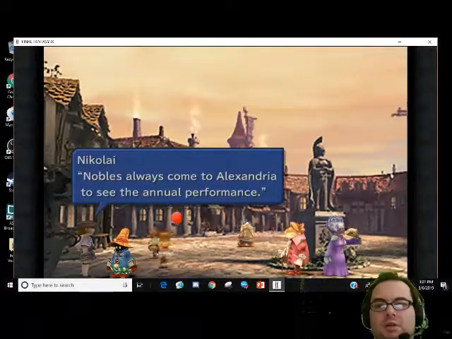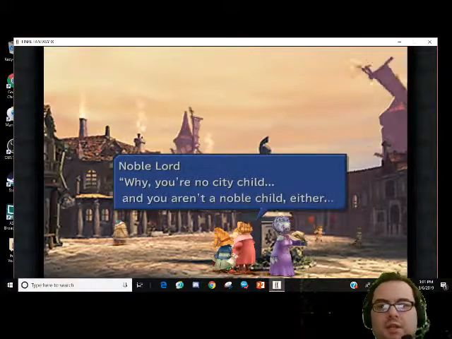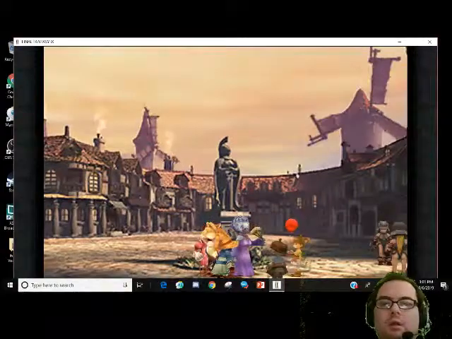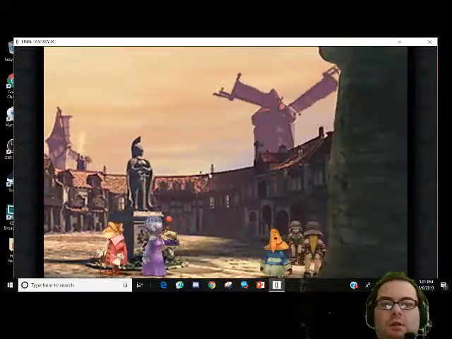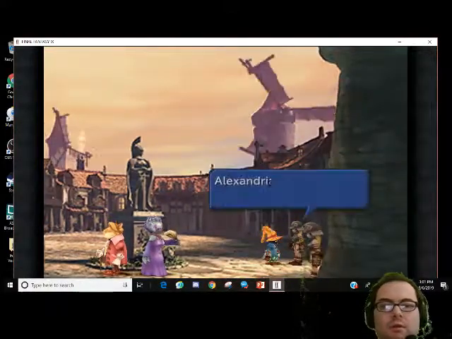Nobles always come to Alexandria to see the annual performance. Why, you're no city child, and you're not a noble either. Oh, these street urchins are simply dreadful. Kids shouldn't leave the city by themselves, you know.